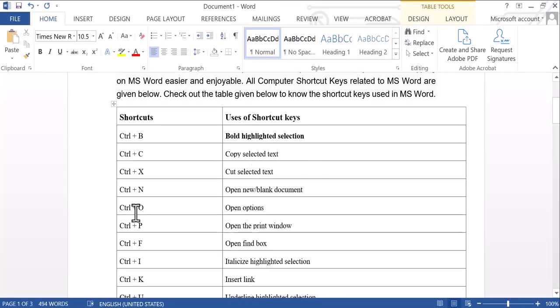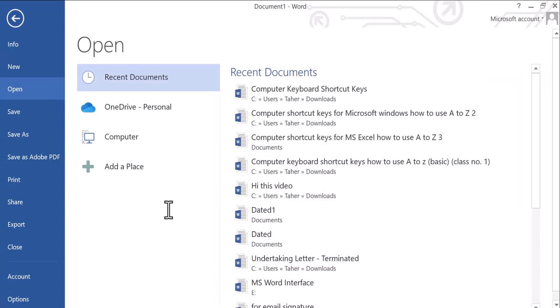Then Control O, open option. Go to your keyboard and Control O. There are so many things I don't want to explain here because I will make another video. If I explain these things also, then this video will be very long.